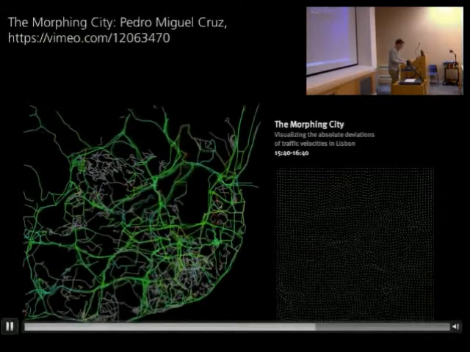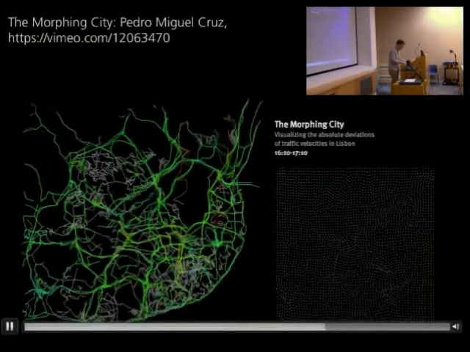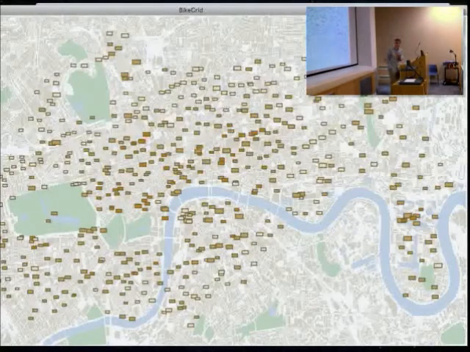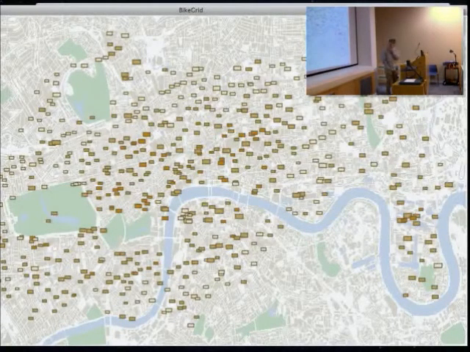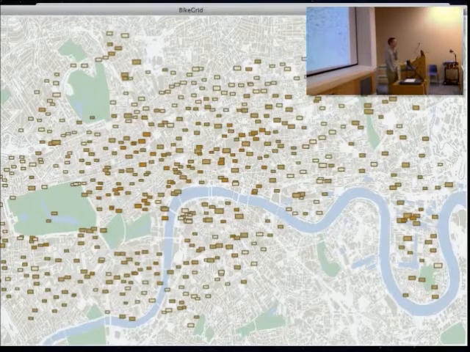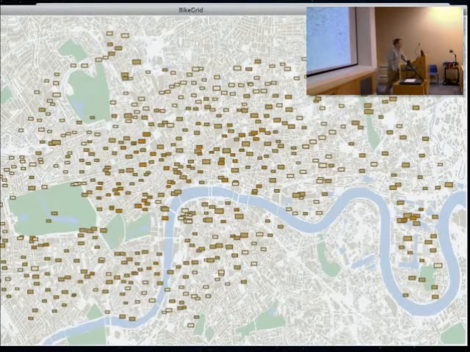Let me show you one more example of distorting space. I've done quite a lot of work on movement of bicycles around London, particularly bicycles using the Boris bikes, so-called, the public bike hire scheme in London, where you can pick up a bike from one of about 600 docking stations across London, cycle wherever you like, as long as you dock it at another station sometime later.